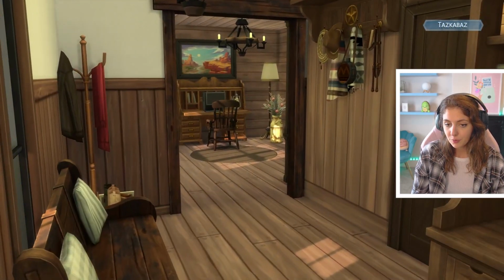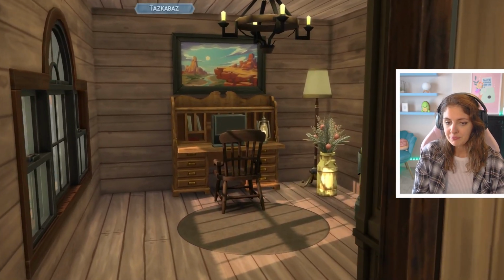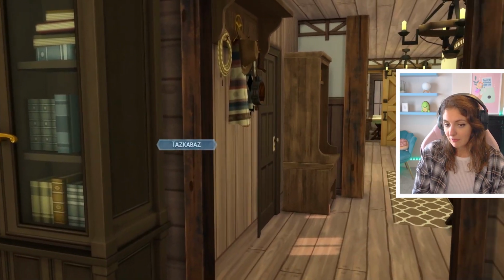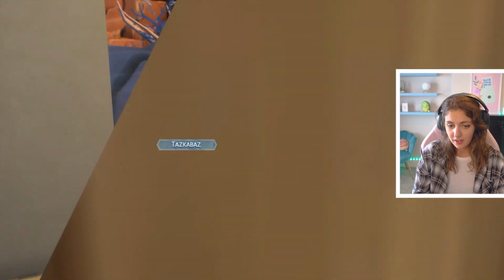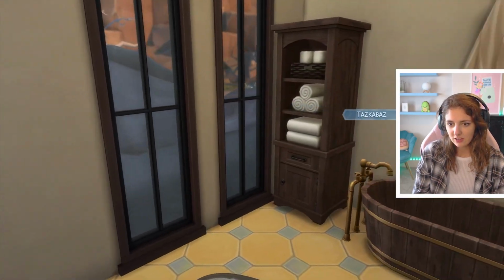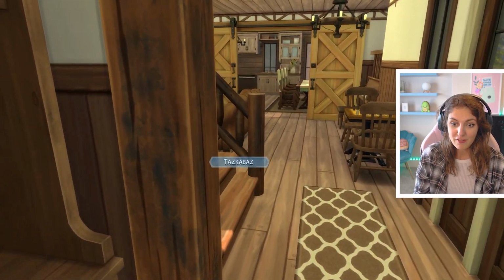On the left, we come into a hallway where you can sit down and take your shoes off. We've got a little study area with a bookcase. You can sit down and have a read in there. And then we go on into the downstairs bathroom, which just has a bath in, but I did add a shower upstairs. I always love having a bath shower because baths take forever in The Sims.